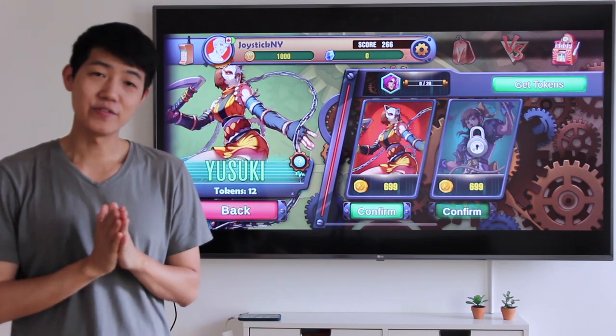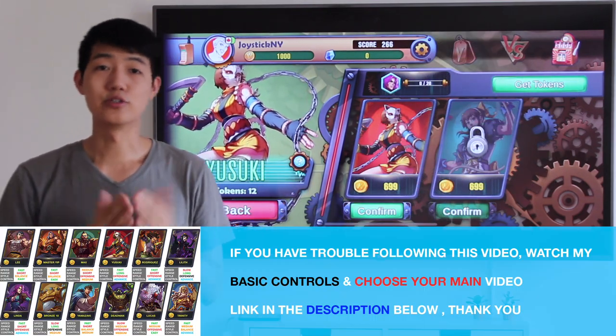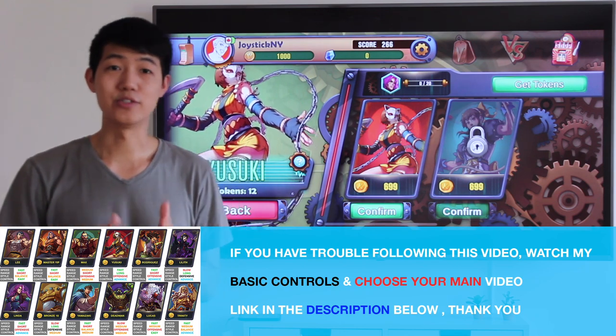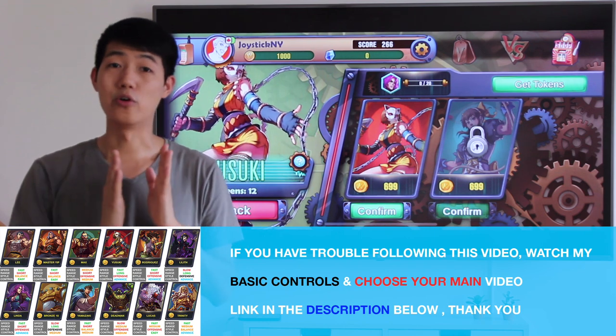Welcome back, everyone. In this video, I'm going to be talking about Yusuki. Yusuki is a very deadly ninja. So if you're planning to pick Yusuki as your main character, keep watching this video. I'm going to show you all her combos, all her tips and tricks.